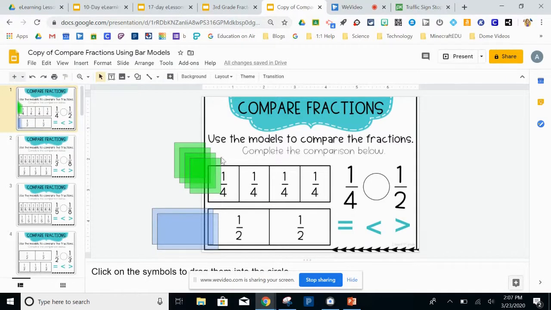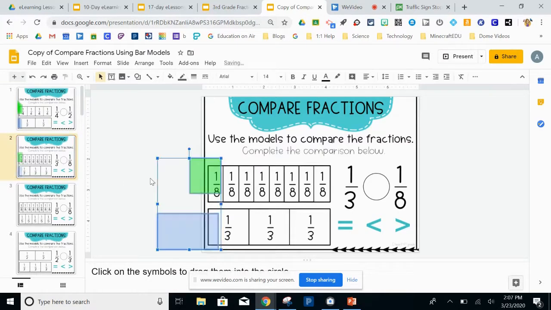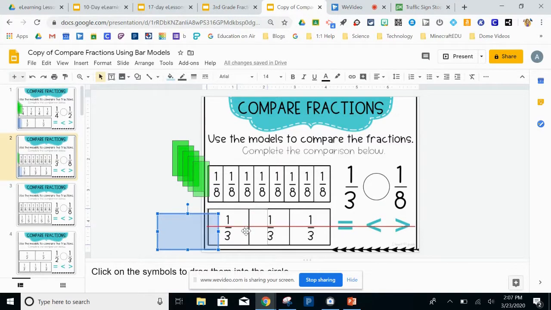And then once you have these made, I'm going to hit control and select the top two. So I'm going to go to this page and I might have to resize them. But once I get them exactly how I want, then I'm going to say control C, control V, V, V, V, V, and just make a few of them. Or you could make 8 and you can make 3, because then you're really testing if your students know it.